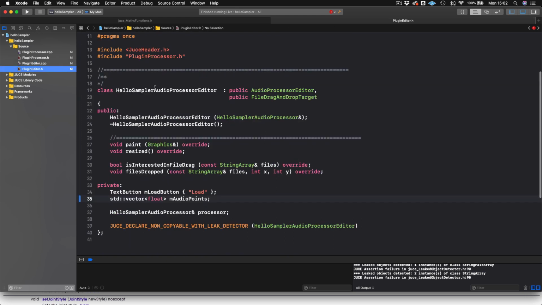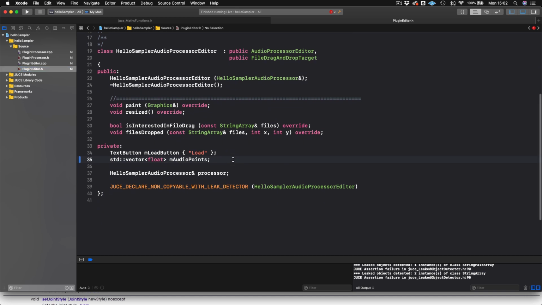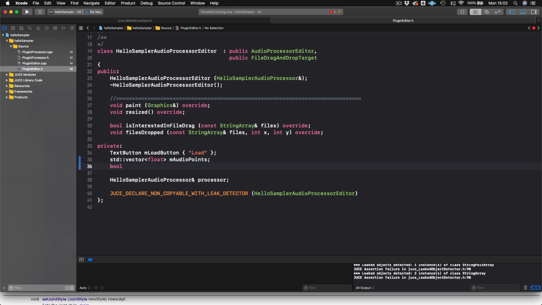So what we could do is set a boolean. It could say bool should be painting. We could set that to false.